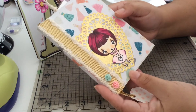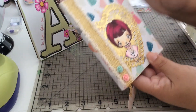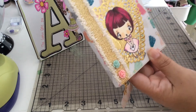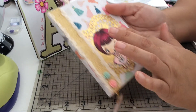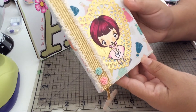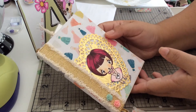The pattern paper I used I found at Michaels — it's this tassel pattern paper that I love. The ribbon I used to decorate on the side is from Hobby Lobby. I got some resin pieces, those tiny roses, I got them at Michaels as well. I got this beautiful gold doily from Michaels and this beautiful decorating foam stamp, and my coloring I did with the Spectrum Noir markers. I think she looks beautiful!